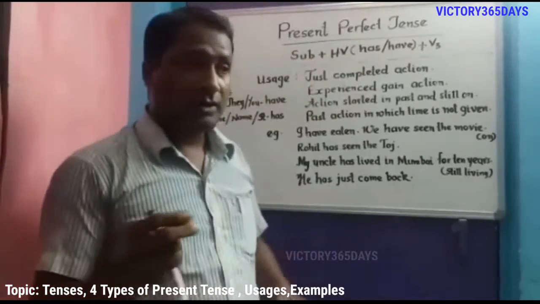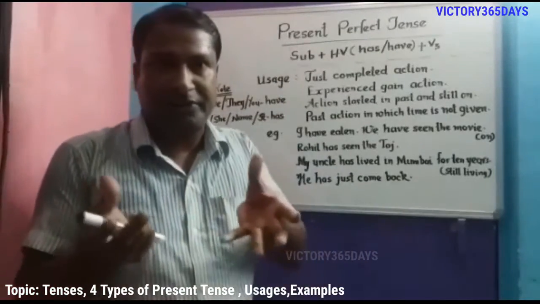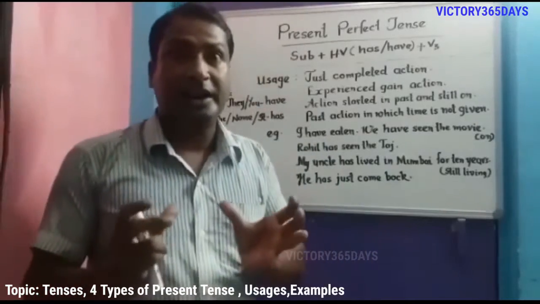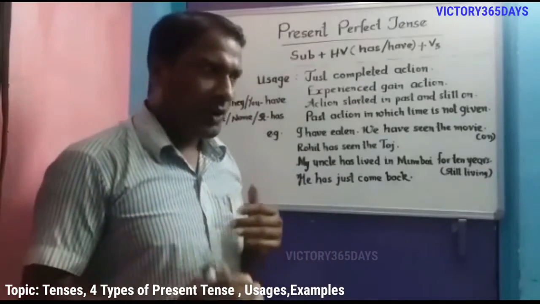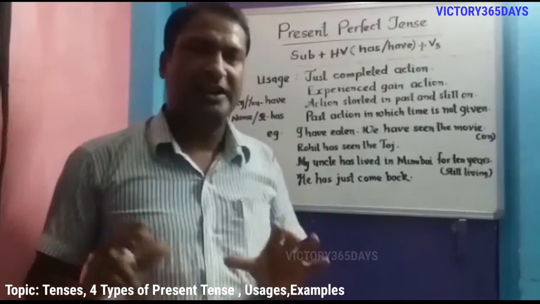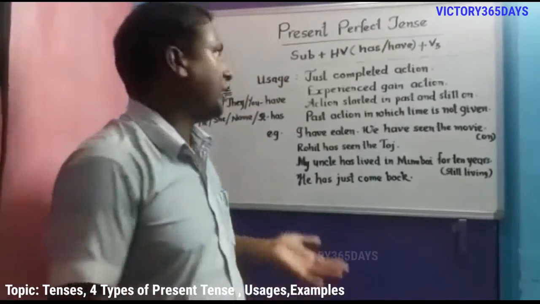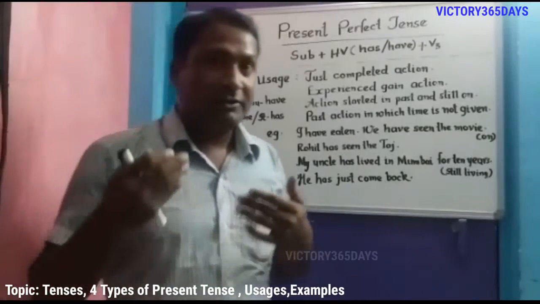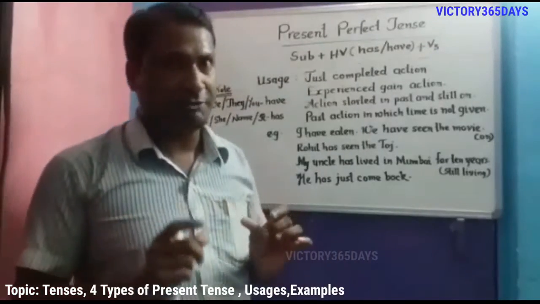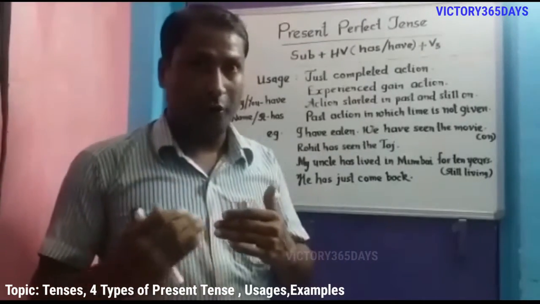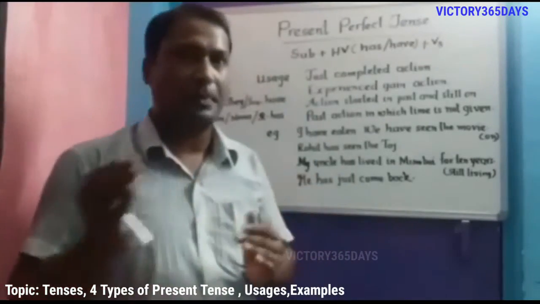So now the next tense is present perfect tense. The name perfect itself suggests that the action is completely done, perfectly done. So here the work is completely done, and that is present perfect tense in present time. Here you take the V3 form of the verb, or past participle form. Like go, went, gone. So here it will take V3 forms, past participle.